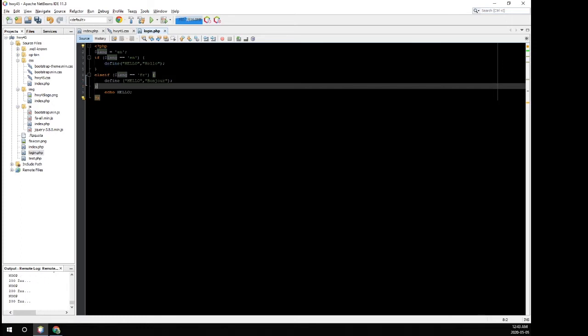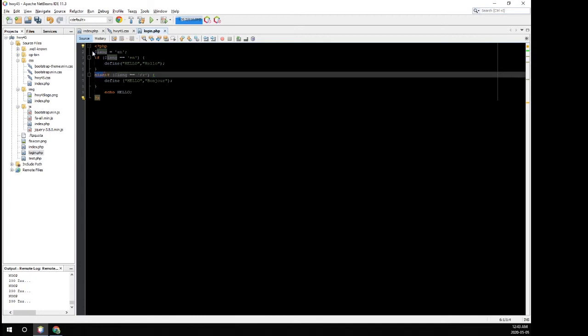So with the else if, before I showed you we had an if and then an else. With if and else if, basically it says if this is true, then do it. If this is false, then check this one. If this is false, then go on to the next one, right? So if we had another one after this, if this one were true, it would stop and not do the next one as well.